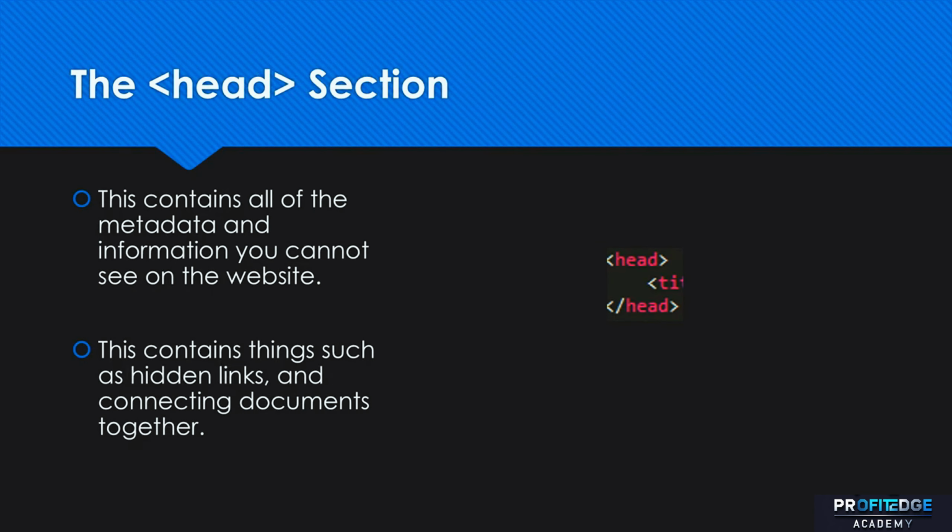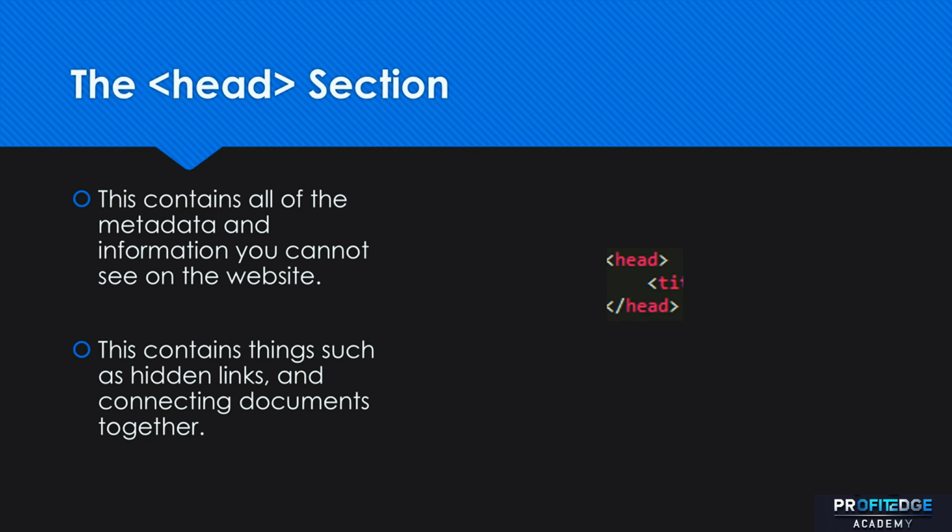So more specifically is the header tag. So again, this goes directly after the opening HTML tag. And what this does is it contains all of the hidden data of your website. So here's where you would put things like links or connecting documents, and it will not be seen on the web page if you put it inside this section.